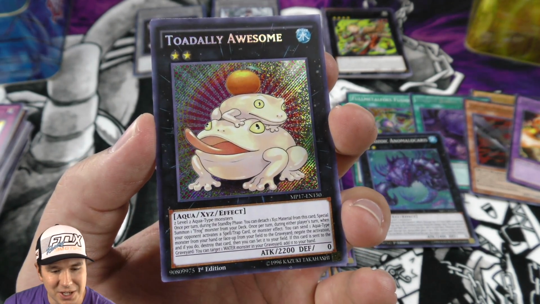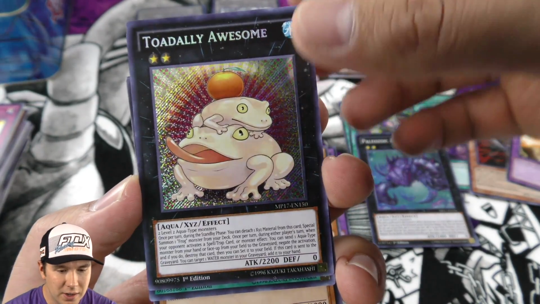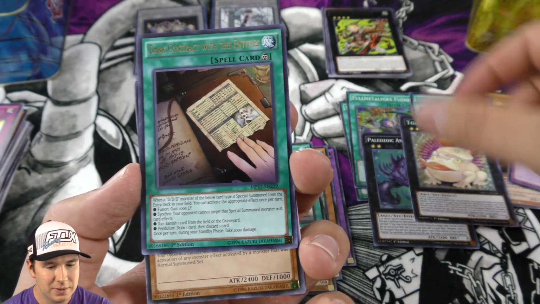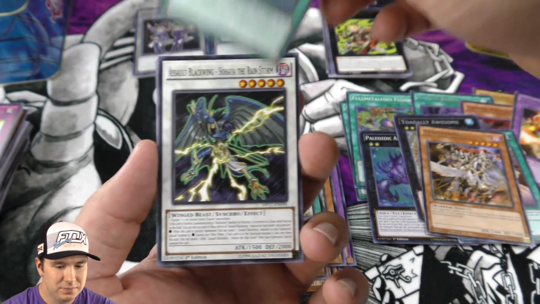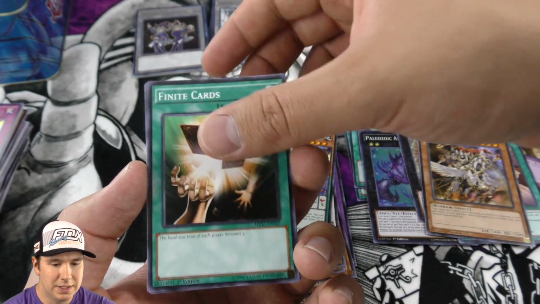That was a really awesome secret rare. Really awesome secret rare to pull. Starring Totally Awesome in the control deck. Right on. Yeah, I actually have no complaints at all.